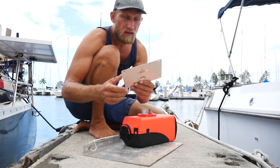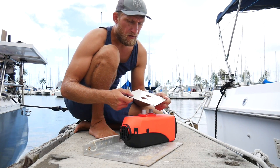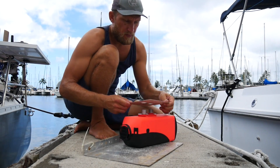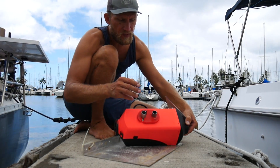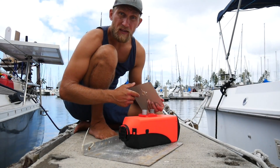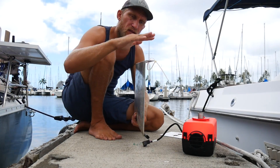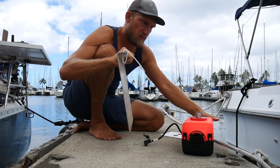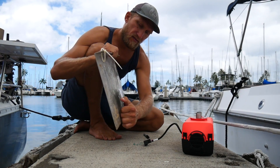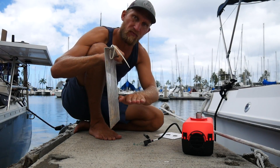It goes in the far aft on the starboard side. The bracket we got with the heater doesn't really work for how it needs to sit, so I'll need to make a new one. There are two pipes — one is the inlet for the diesel, one is the exhaust, and one is for air. I'll make a new bracket out of this aluminium plate. It will sit screwed up into the roof with a bend in the plate, and the heater will sit on top of that, hanging from the roof.